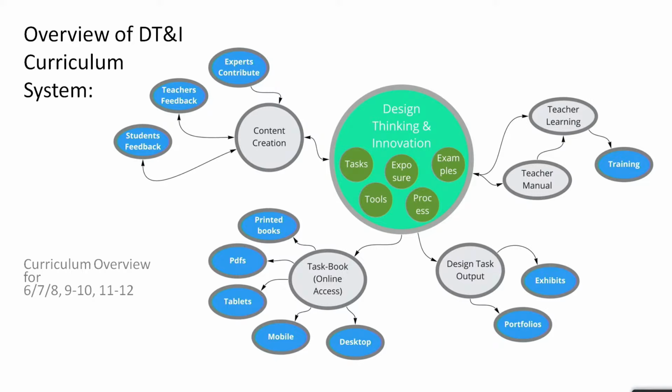So if you look at it, a design task has a very visual output. You can actually put up an exhibition at the end of the course, or at the end of the year, the students can put up an exhibition. There could be inter-school exhibitions in this. And of course, it leads to their own portfolio. The problems that they've solved become their portfolio at the end of it. They can either use it or not. And we said let the task book not be printed as the end output, let it be digital, because if it is digital, you can change it very easily.